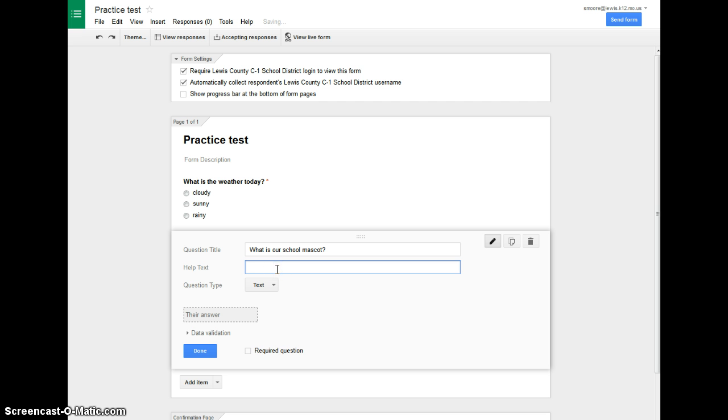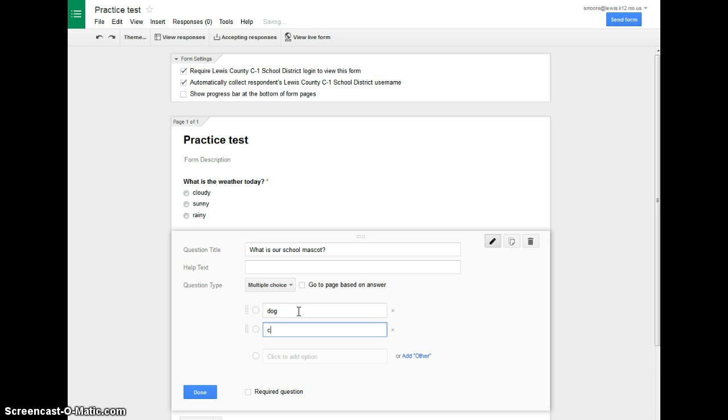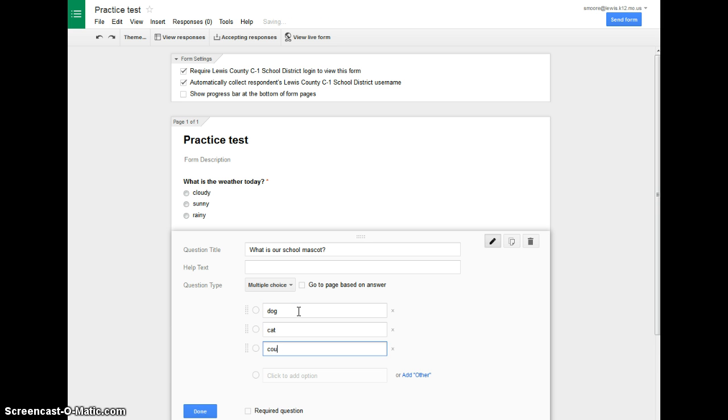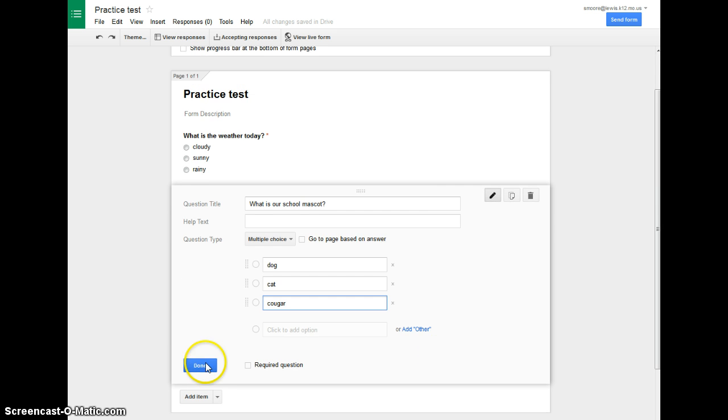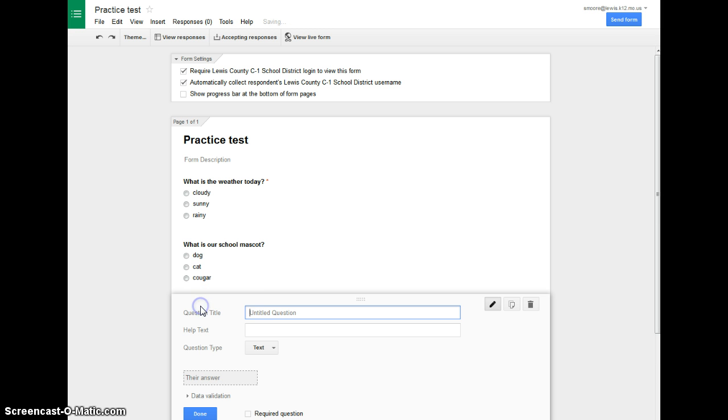Again, you can put help text here if you need to. I'm going to choose multiple choice and put in my choices. I'm done with that, and I can add one more.